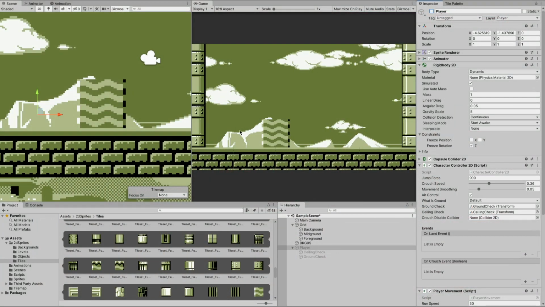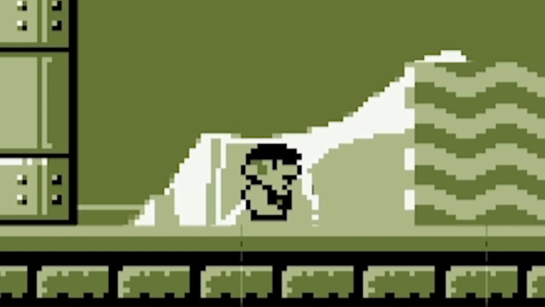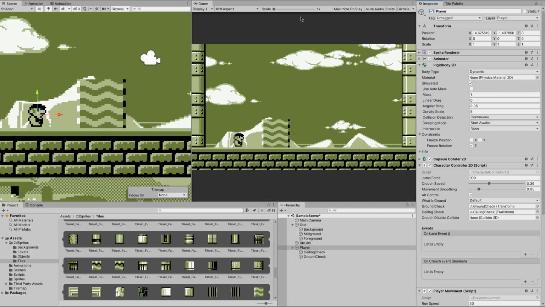So let's get started. Got this little Game Boy looking level set up using, I can't remember which asset pack. It's an asset pack I've got off the store. This one's not free. I'll put a link to it anyway, but I don't think it's a free asset pack. And obviously we need a player. And given that we're using Game Boy, I thought it would only be fair that for our player character, we have someone iconic, like a good 2D platformer type character. So with that in mind, it's a me! Dave, the electrician.